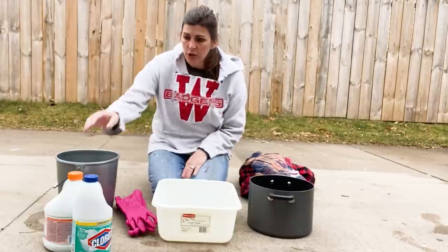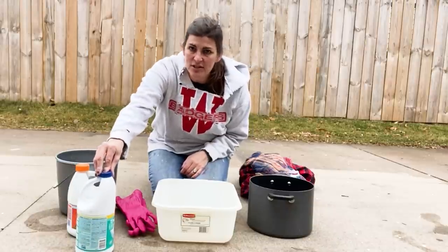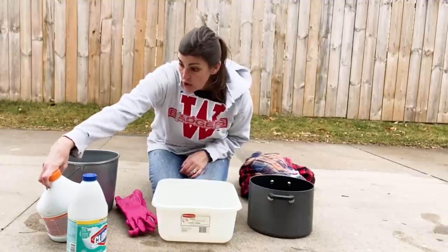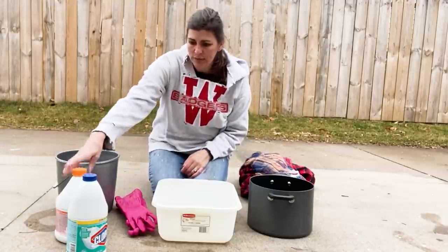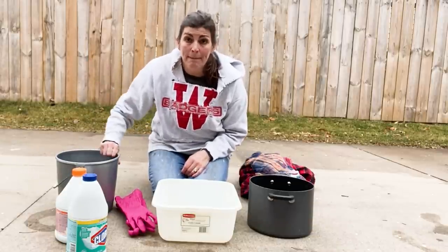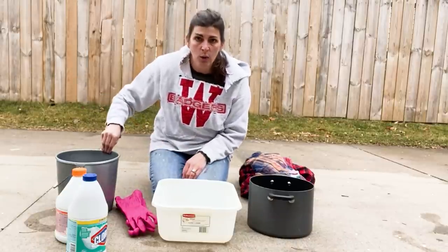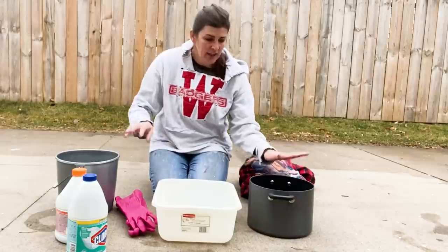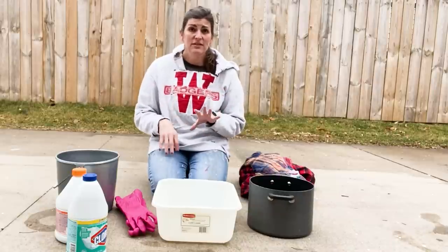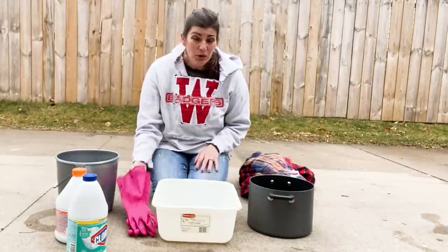So, you are going to need bleach, and I don't know what the difference is. I just grabbed a bunch of stuff that I had. This one says concentrated. This one just says new improved whitening power, so not really sure, but they're both Clorox bleach. You are gonna need a rinsing bucket. So once you bleach it, you wanna rinse those out. And then you're gonna need water. So everything I've read, 50-50. So you'll want 50% water to 50% bleach. So that is what we're going to do.